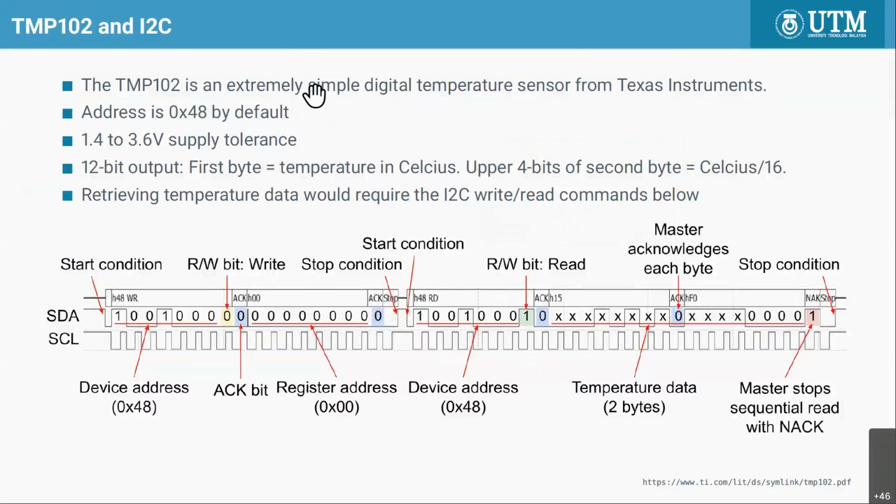Okay, so it's a simple temperature sensor. Address is 48 hex, and then the output is 12 bits. So the first byte is temperature in Celsius, and the second byte contains the Celsius divided by 16.